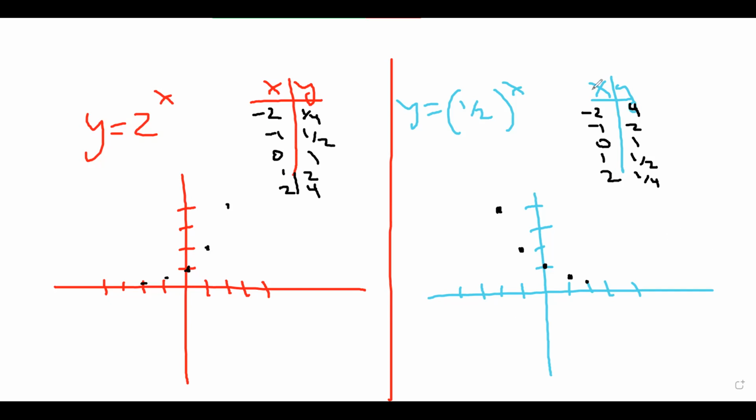Here's the big question, though. Will this curve go below the x-axis? This is very important, so you guys get this part. No. The reason why is that 2 is a positive number. How do you multiply 2 over and over again and make it negative? It's impossible. Likewise with 1/2. y equals (1/2) to the x will never go below the x-axis. It gets awfully close to 0, but never below 0, unless you actually do something called a transformation where you subtract a number. That's a conversation for a later time.